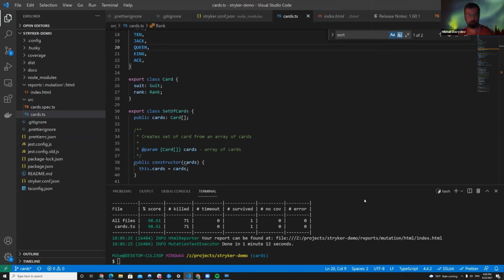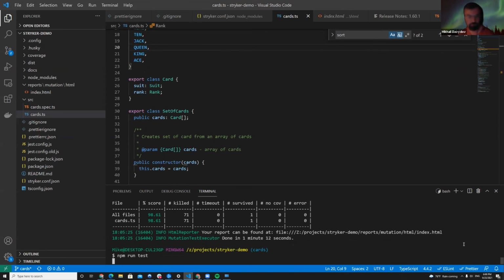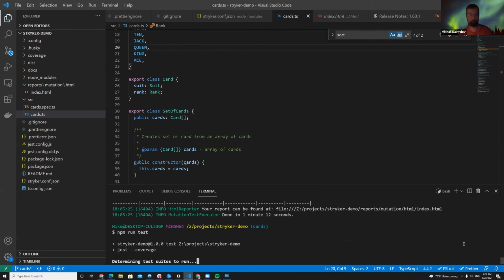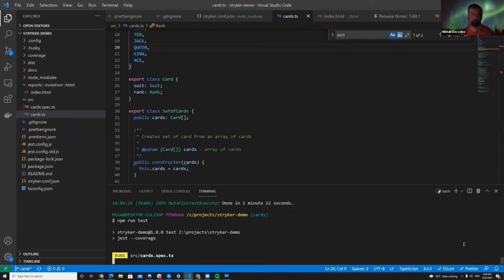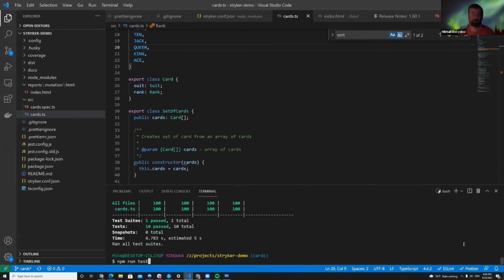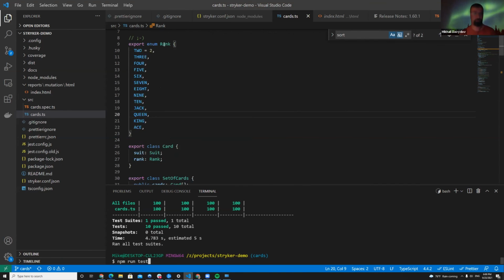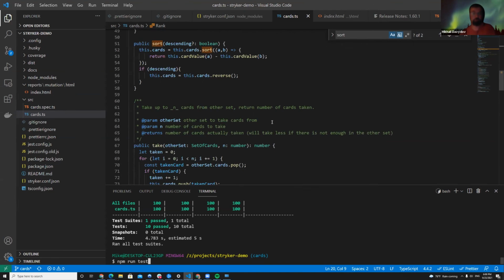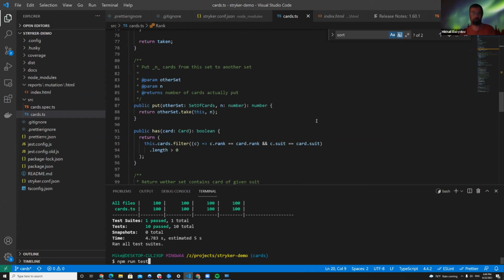Okay, let's see if we broke anything by fixing this. That still doesn't work. What does it mean? We changed a very significant thing, the order of cards. And we have two functions that actually care about the order of cards: this is sorting and this is highest rank. But you see the test is still passing. Why didn't Striker do it?